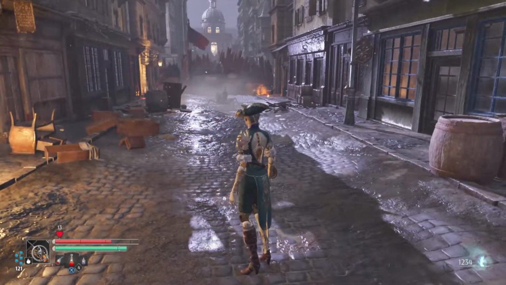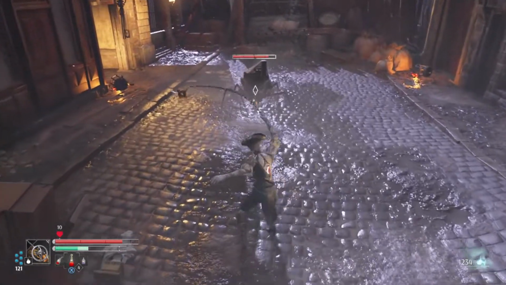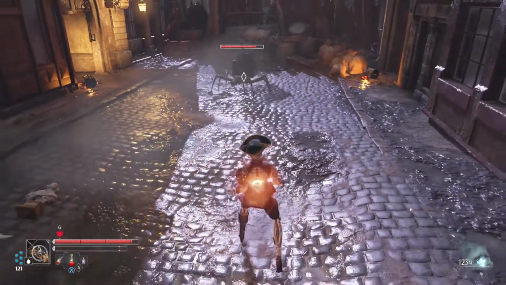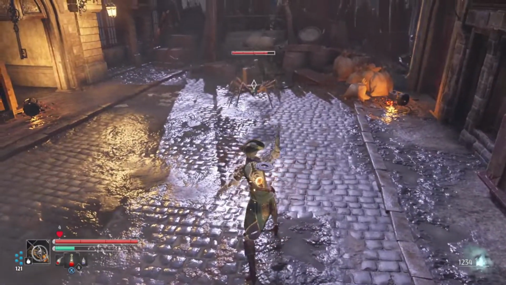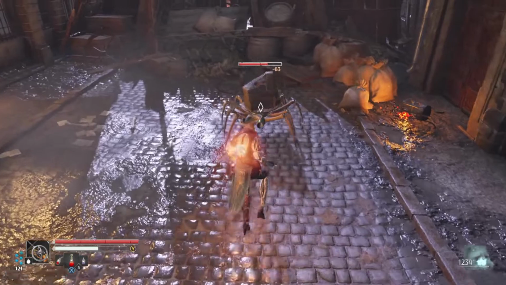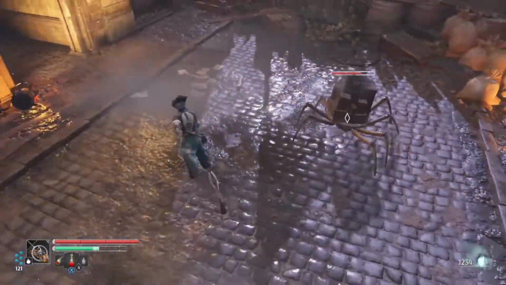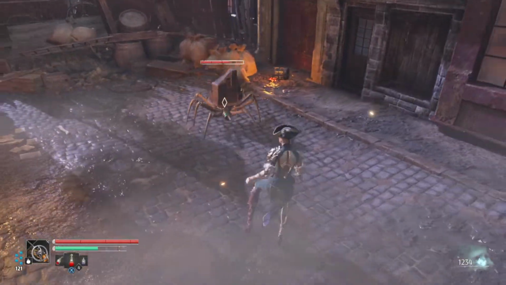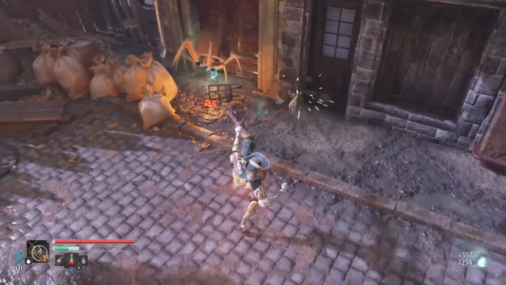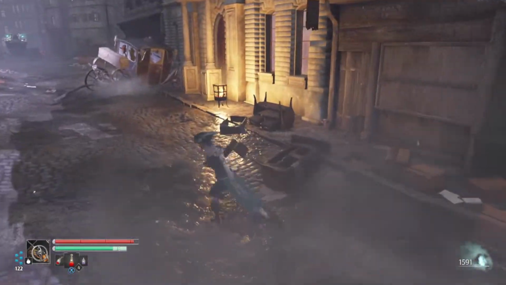Oh, there's a door we can talk to here, but let's get rid of this spider, whatever the hell it is. I suppose it's got no one it can boost now. Nope. How about this? You little swine. There we go. Down. Yeah, so go see what these have got to say.